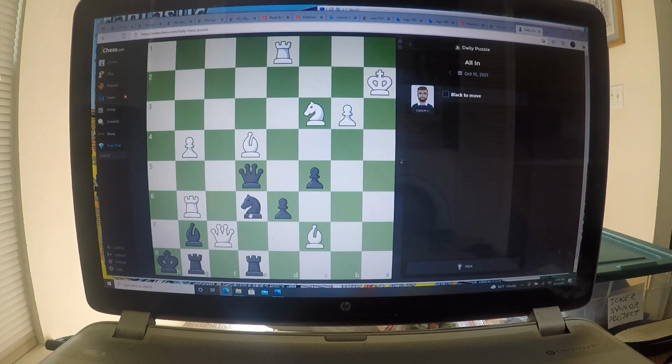Now, king to b1 is the better move because you don't have to be a genius. Why do you say king b1 is the best move? Well, let's look at the other one. The other one is so horrible that you'll agree with me. King to b2 is so horrible because we can play... what move can we play?